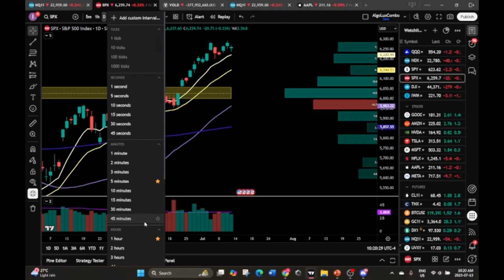When deciding what time frame to use, it also depends on what your time horizon is for your trades. If you're focused on day trading, the typical time frames I like to use: I start off by looking at the 4 hour or the 1 hour, getting a broad perspective of what the larger term trend is, and then I'll zoom into the 15-minute or the 5 minute to get that short term trend, and then I'll use the 2 minute to really pinpoint my entries and my exits, right?